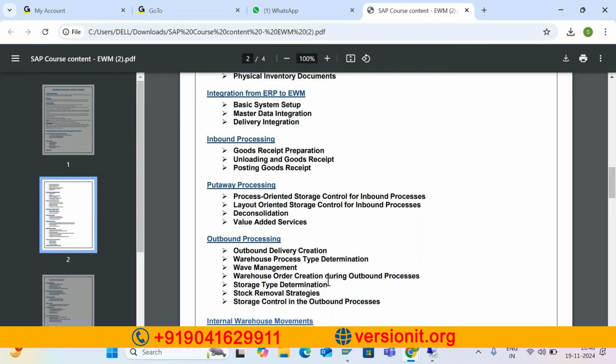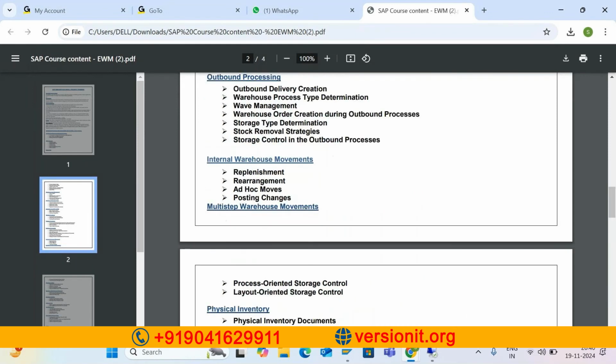So how are you going to do the selection and the clubbing of the customers? What and all the parameters will you be taking? All those things are a part of our wave management configuration. So we are going to discuss these things as a part of our upcoming discussion on wave management functionality, right? So then followed by the internal warehouse movements.